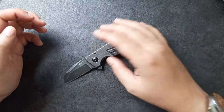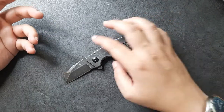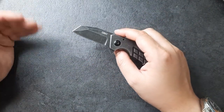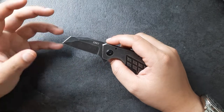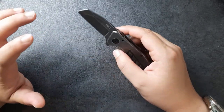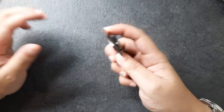In fact, one great thing about this knife is that every one of its shortcomings is highly and well compensated by its other elements. 8Cr13MoV steel, not that impressive. You're going to be doing a lot of sharpening if you're using this knife a lot, but the blade shape itself really compensates for that steel. And this, I can't tell you how much I love this blade shape and how much I really enjoy it in my day-to-day use. It is dense, it feels heavy, but it carries really well because of how thin it is and how small it is.